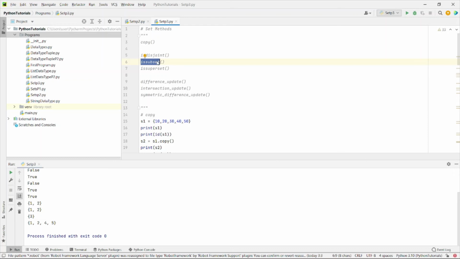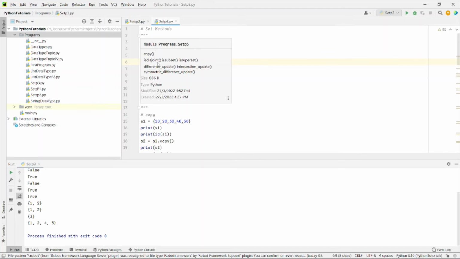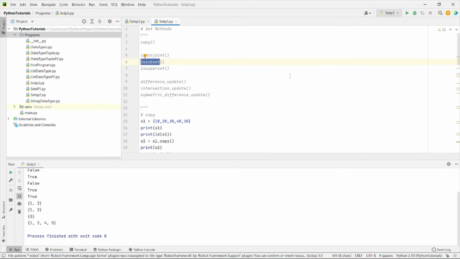Issubset means if all the items of S2 are present in S1, then S2 is called a subset of S1.